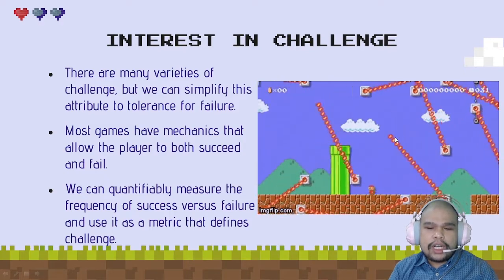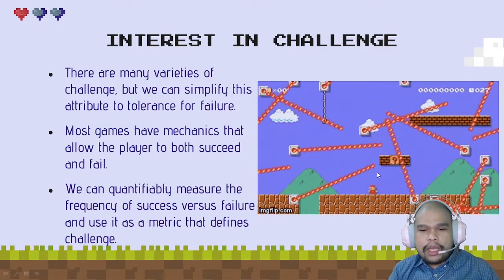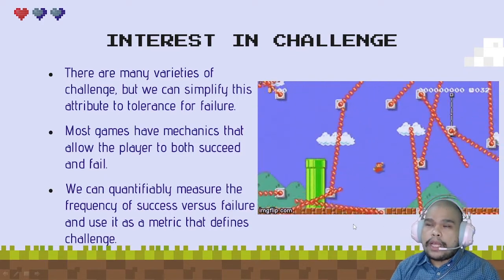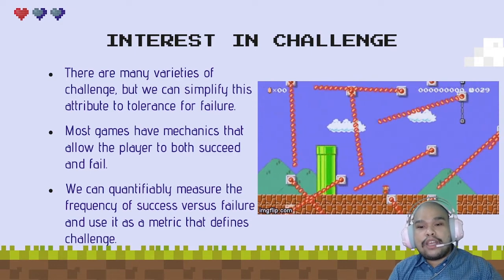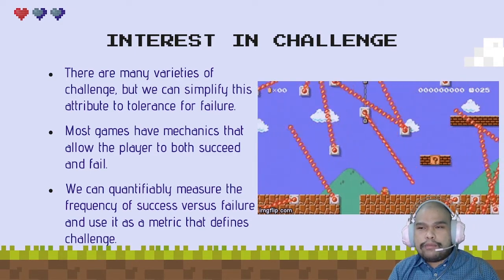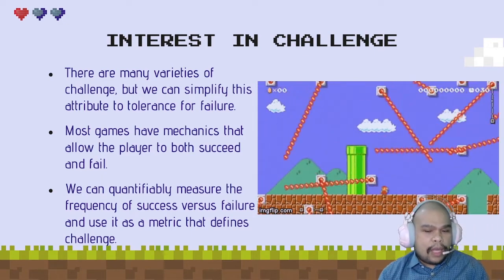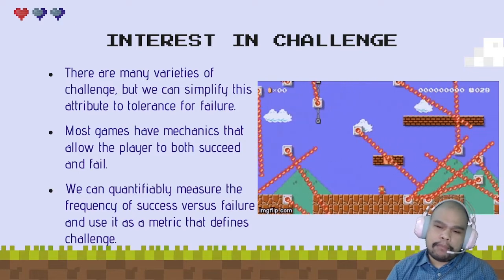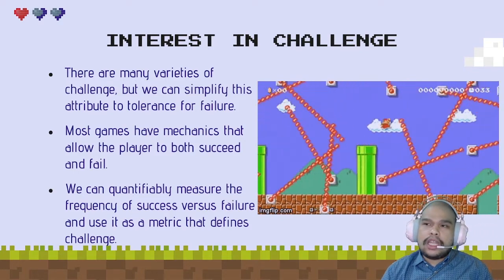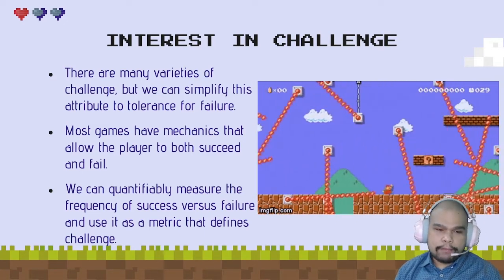So, there are certain players na gusto nila, mas mahirap yung game, mas appealing para sa kanila. Okay? There are also other players na gusto nila mas madali yung game. Kasi, alam mo yun, mabilis nilang ma-feel yung satisfaction kasi mabilis nilang natatapos yung game. Pero merong ibang players na mga naiinip kapag masyadong madali yung game. Again, no, these are the preferences that players will have in terms of selecting the game na gusto nilang laruin.